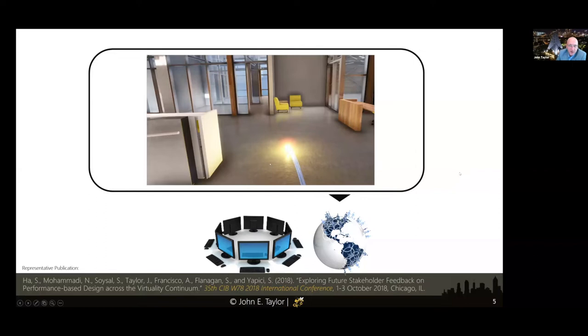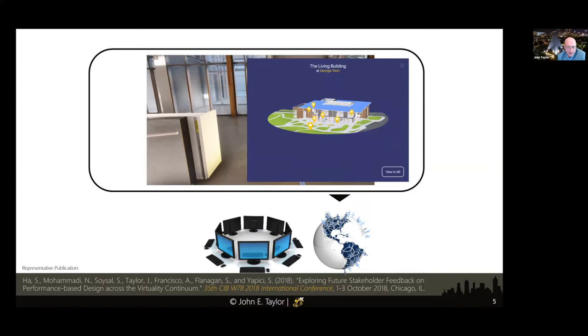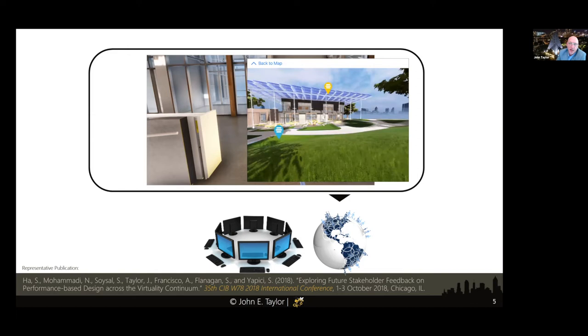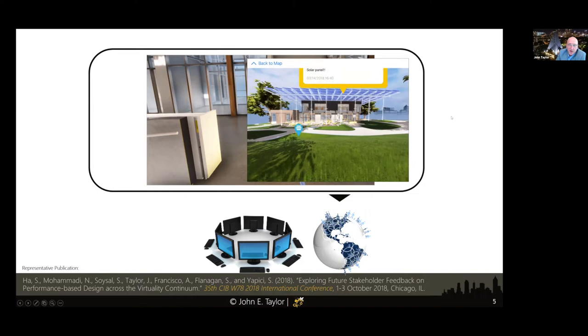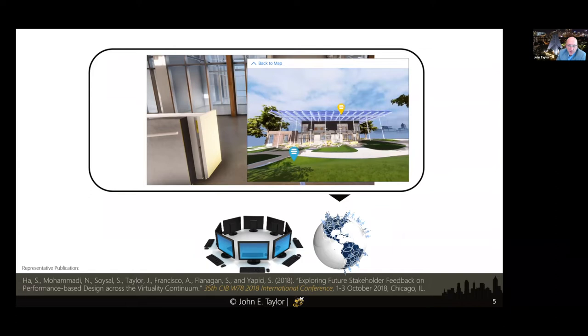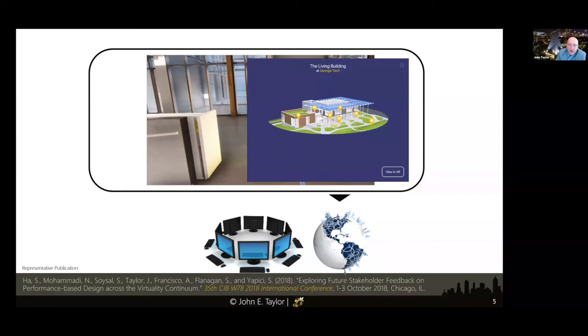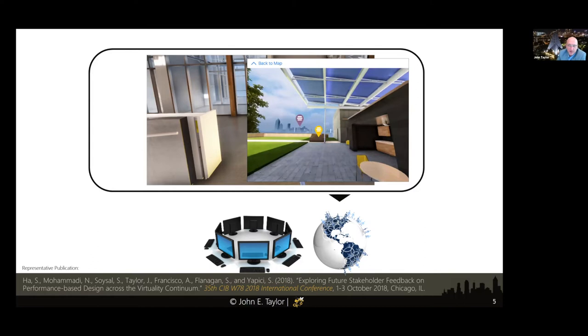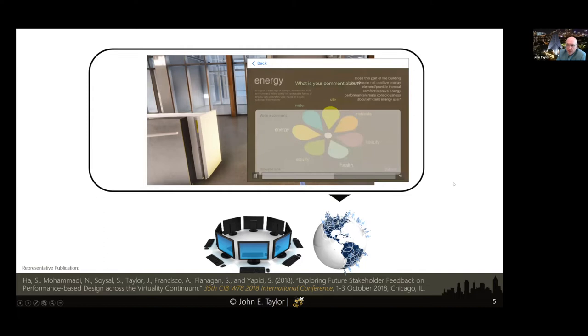And so being researchers, we also wanted to see what's the best way to collect that. And so this is a 360 view model of that same building, where you drop into a specific place and you can pivot holding your phone or your iPad as if you're in the model. You can view what people have posted in the model in terms of feedback, and you can actually put feedback into the model yourself. So here they're going to go to another spot in the model, have a look around, and then they're just going to tap the screen on the iPad, which gives them the option to put in a comment of their own. And so we use this to collect information on the 7 petals of the living building standard.